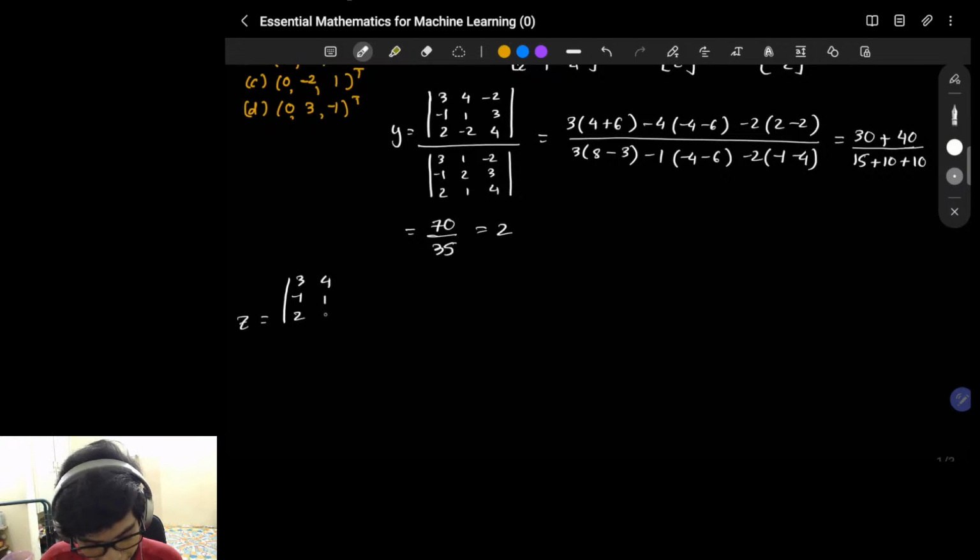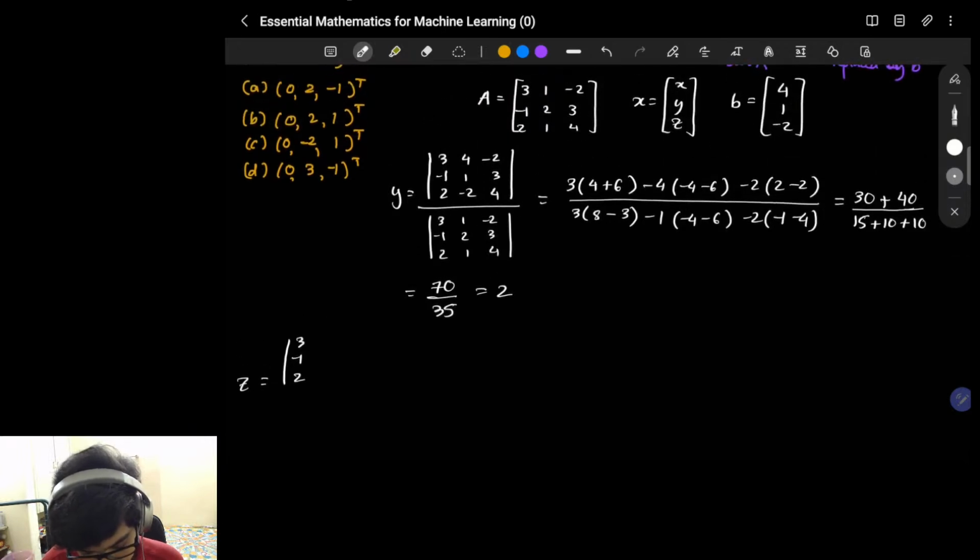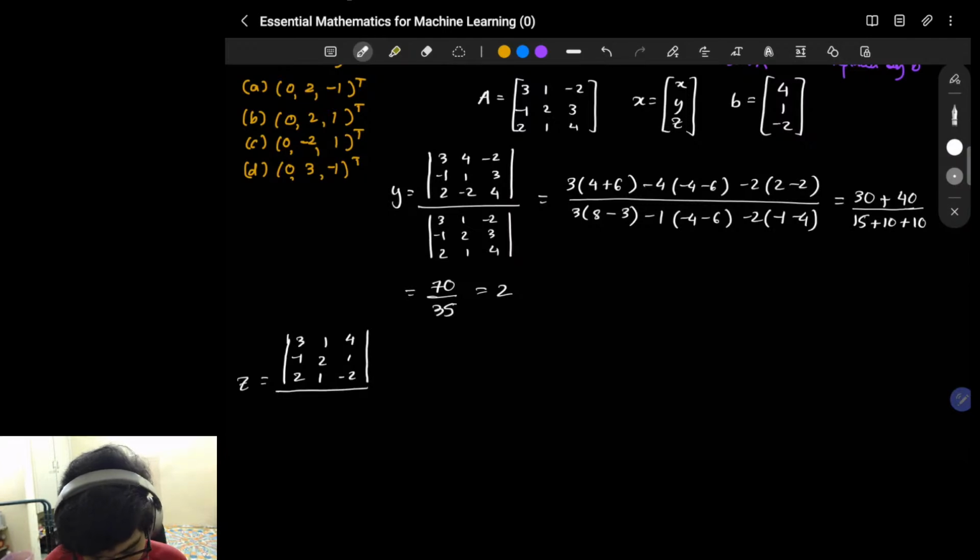I'm finding out Y and Z. I don't need to find out X. One can in principle find out X also, but there is no need to find out X over here given the kind of options. Yeah, that is possible. So you can work out the value of X and cross check whether it is 0 or not.